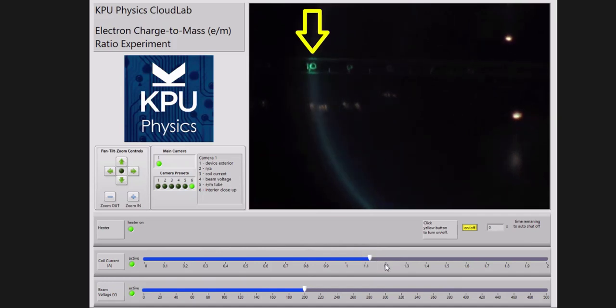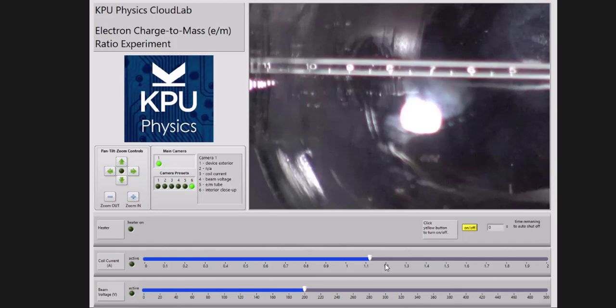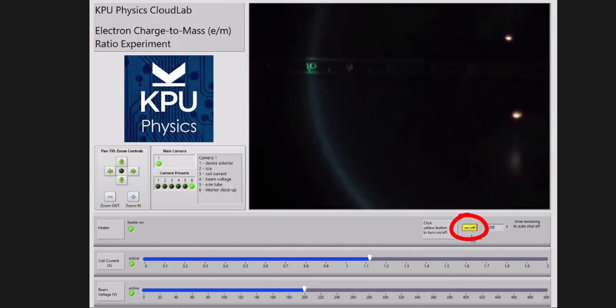And now we're ready to take some data. So first of all, oops, my heater came back on. So like I said, you could just click the yellow button and then continue with your experiment. So first, we record the beam diameter, so that's 10 centimeters for me, but we also need to estimate the uncertainty on this measurement. So the beam's a little bit fuzzy, there's only centimeter tick marks on the ruler. You'd have to come up with a reasonable uncertainty based on how hard you think it is to measure the beam diameter.